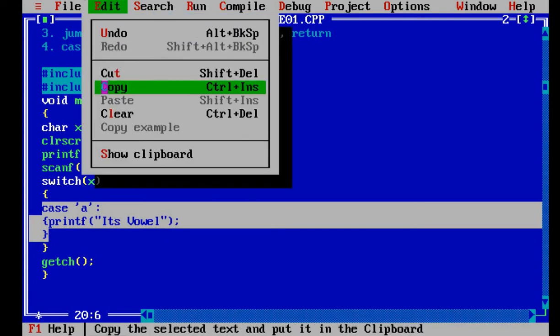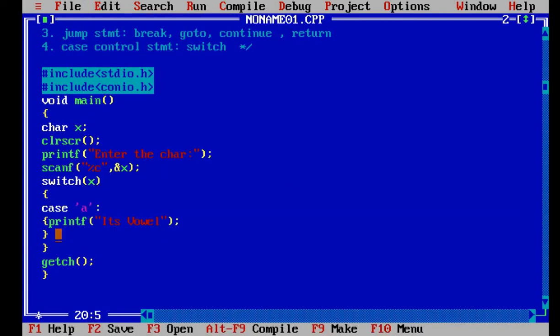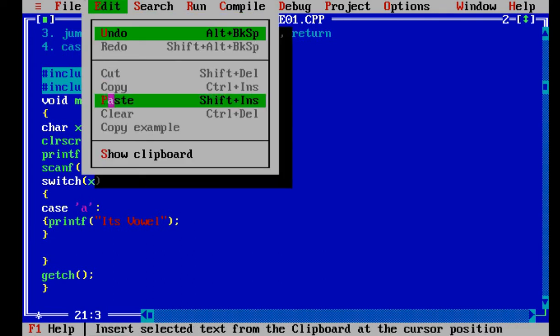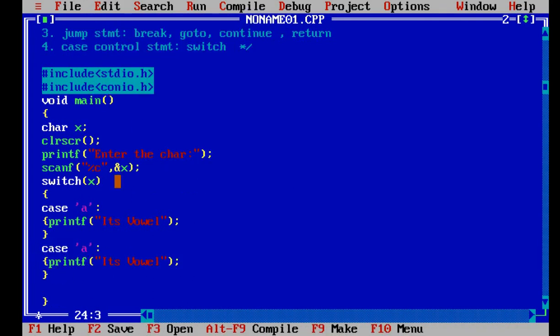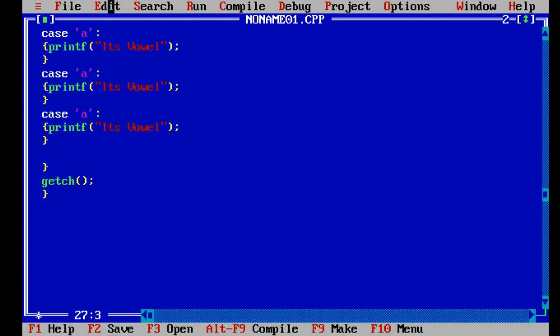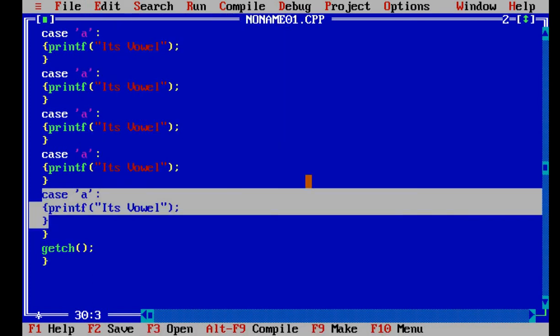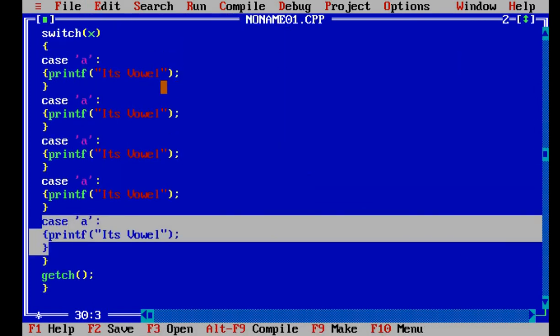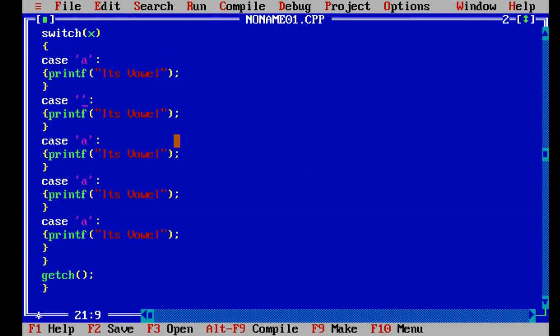So what I will do, I will just copy paste this. It will save my time also. And this is 5. So let's change over here: A, E, I, O, and U.